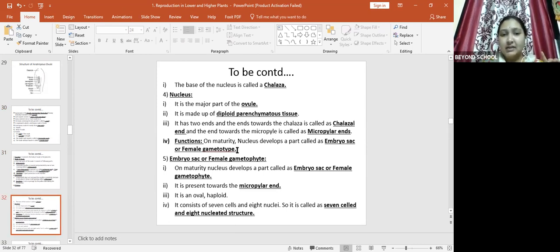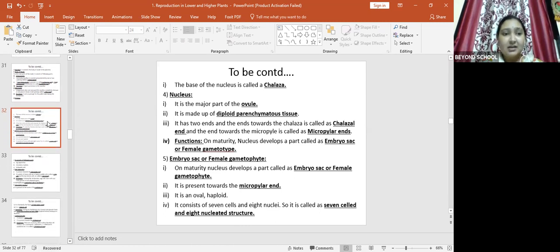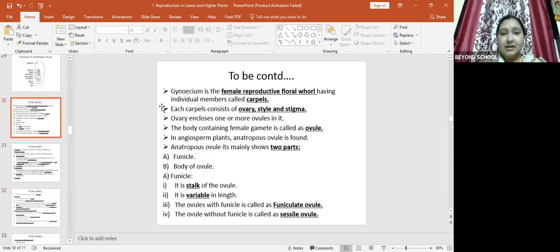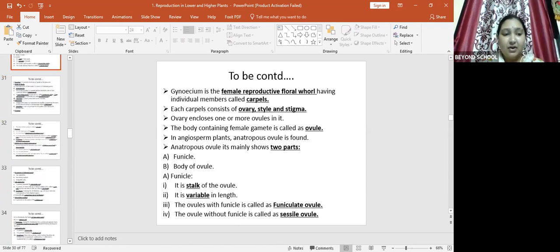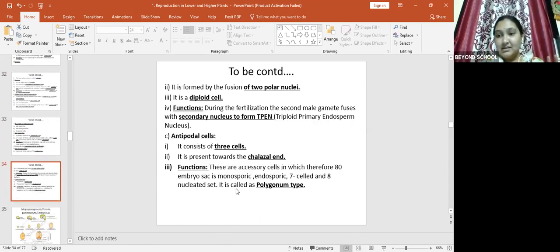ये जो मेरा पॉइंट है ना, यहाँ तक न्यूसैलिस तक, ये न्यूसैलिस के पूरे मेजर पॉइंट्स आपको 4th पॉइंट तक, मतलब फीमेल गैमेटोफाइट तक ही लिखना है. कभी जब आपको डिस्क्राइब दी एनोट्रोपस ओव्यूल पूछा जाएगा तभी. अंडरस्टूड सिद्धांत? लेकिन अगर आपको पूछा जाएगा डिस्क्राइब फीमेल गैमेटोफाइट, तो सबसे पहले आप ये डायग्राम बनाएंगे मेगास्पोरोजेनेसिस का। आपका आंसर स्टार्ट होगा स्टार्टिंग से, जो कि क्या है, हमारे इसमें गाइनोशियम से आपको आंसर स्टार्ट करना है, एंड यू हैव टू एंड योर आंसर नियर दी पॉलीगोनम टाइप। समझ में आया सिद्धांत?